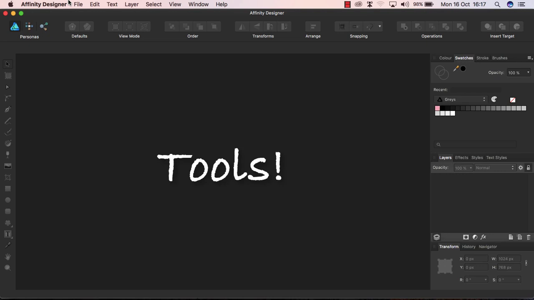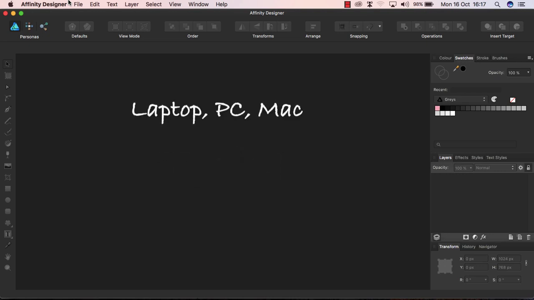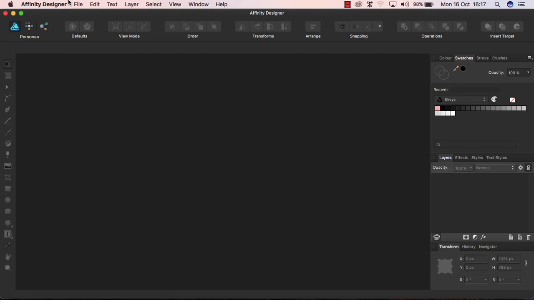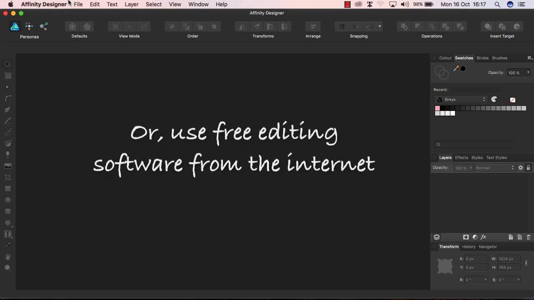You can produce these images if you have either a laptop, PC or a Mac, and then you'll need some graphic design software, which I've mentioned already, such as Affinity Designer or Photoshop or any other photo editing software that has the pen tool. Now, if you haven't got any of those, don't worry.